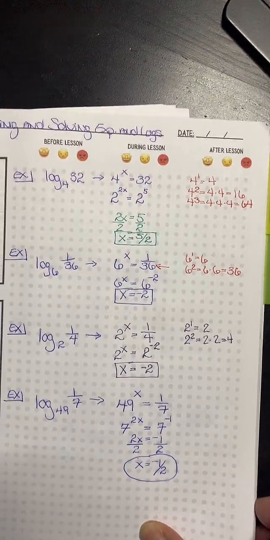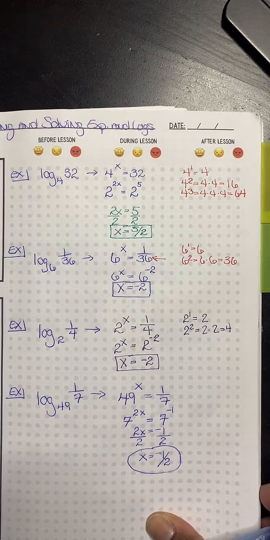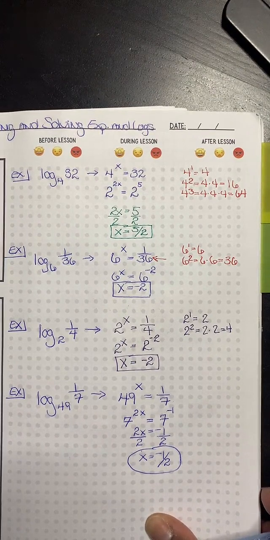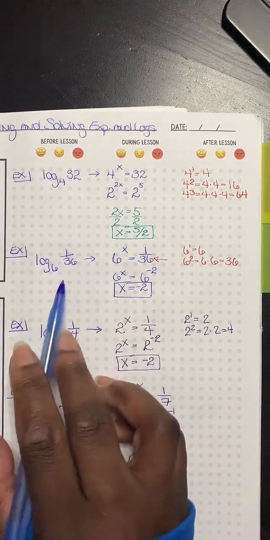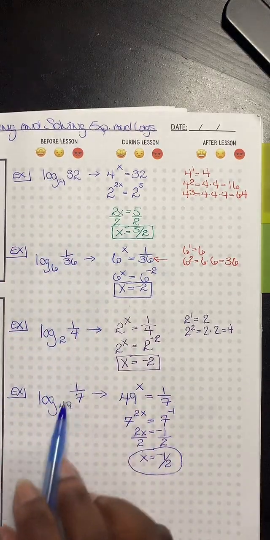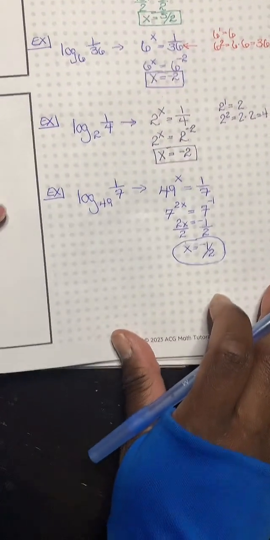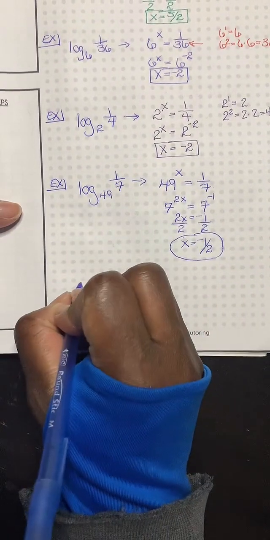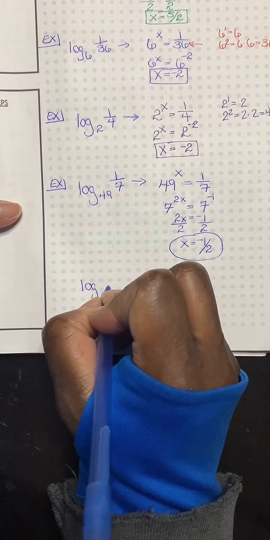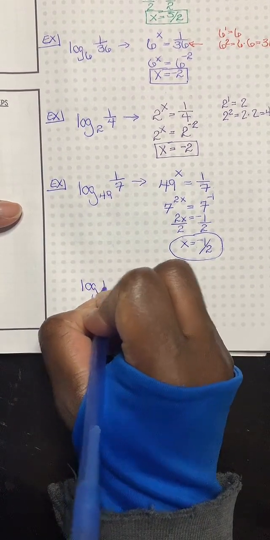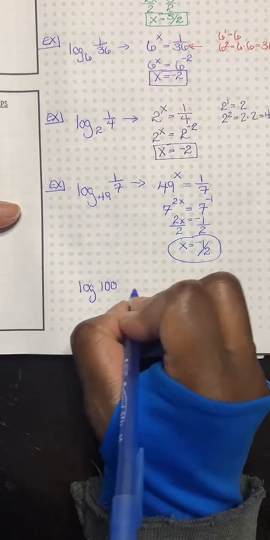So you say from problem 1. I'm trying to understand, Michael. What happens if we don't have a common base? So like if there isn't a 4, if there isn't a 6, and there's like a 2, are you talking about that? So like if I had just like log, I don't know, log 100, what would that be?